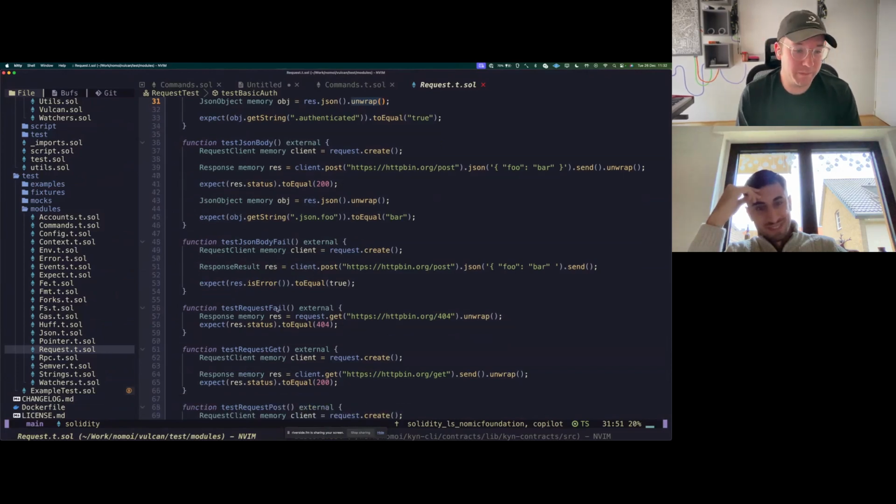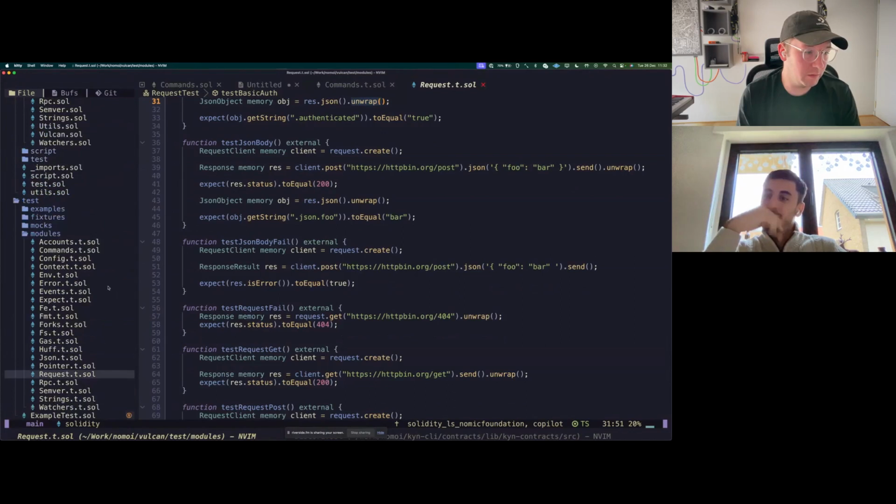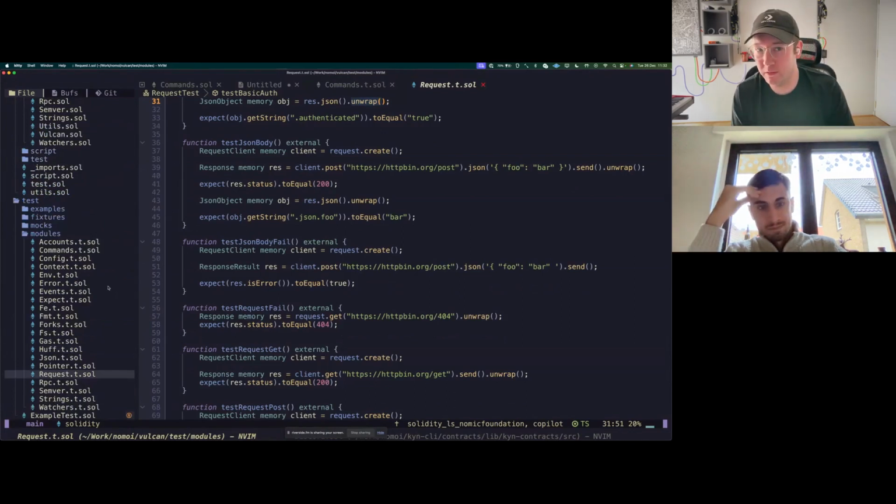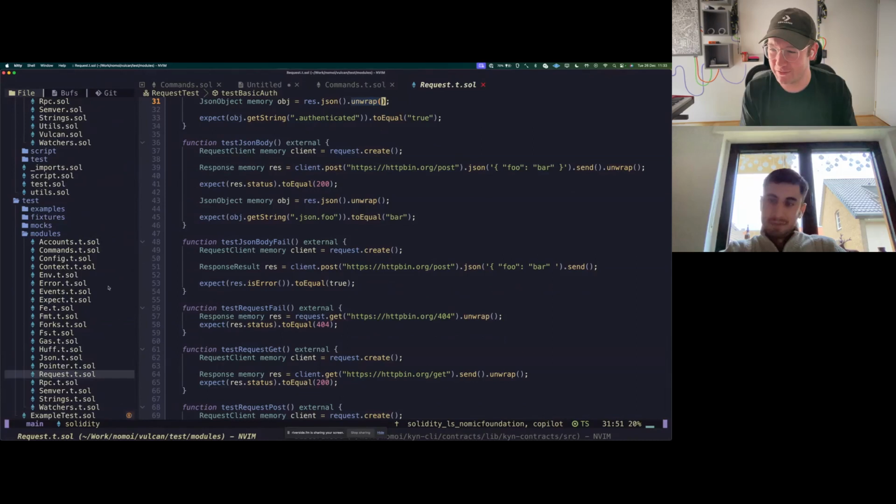Okay, so maybe next we can continue with how results work. It is a bit more involved than just the unwrap and expect. We have this concept of error functions, which is kind of difficult to understand, but if you're using it, you don't really need to understand everything of how it works. You just use the thing.